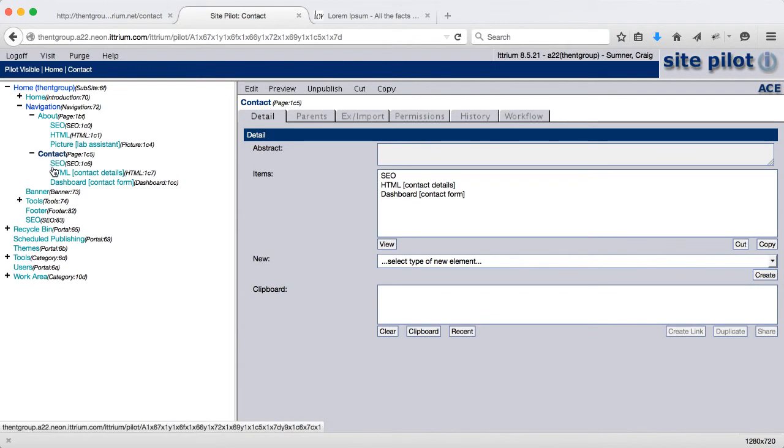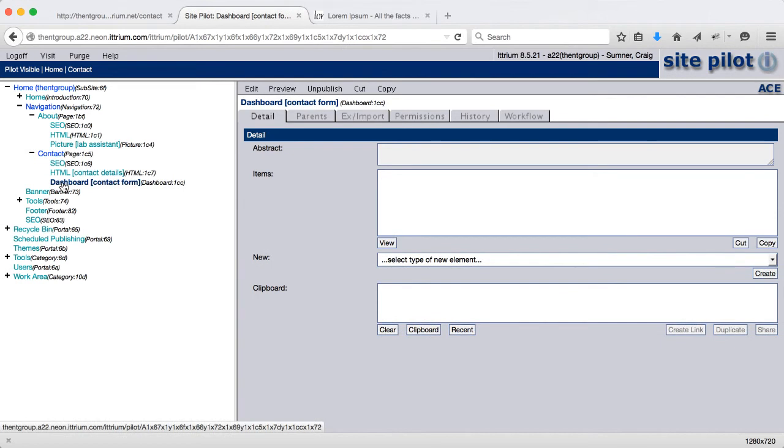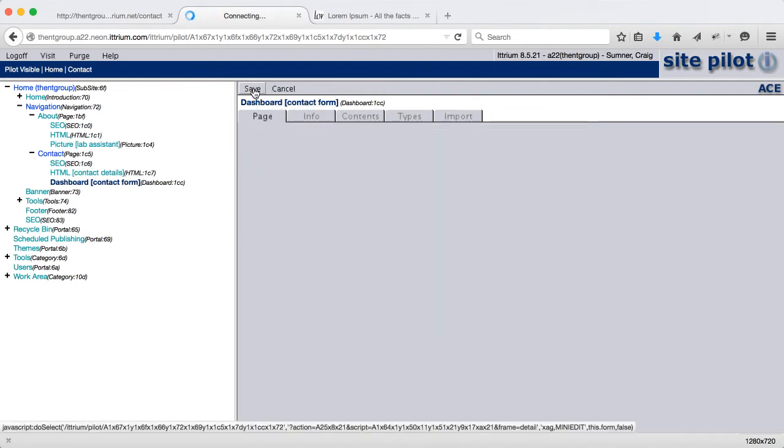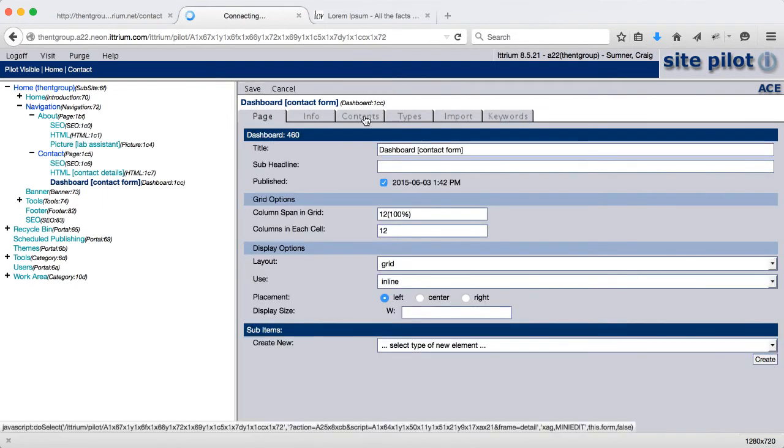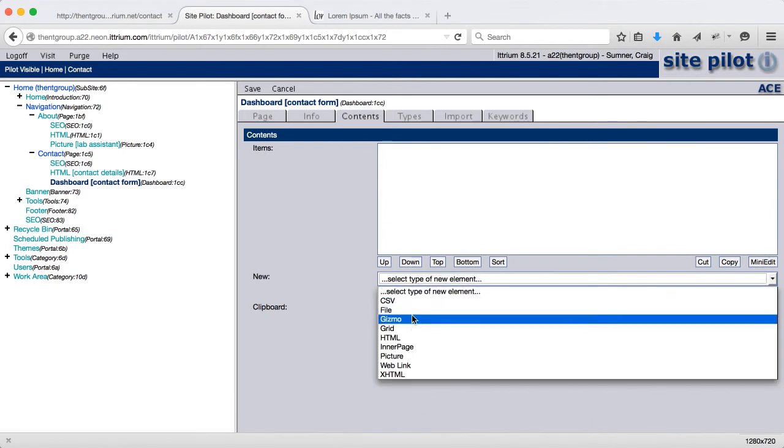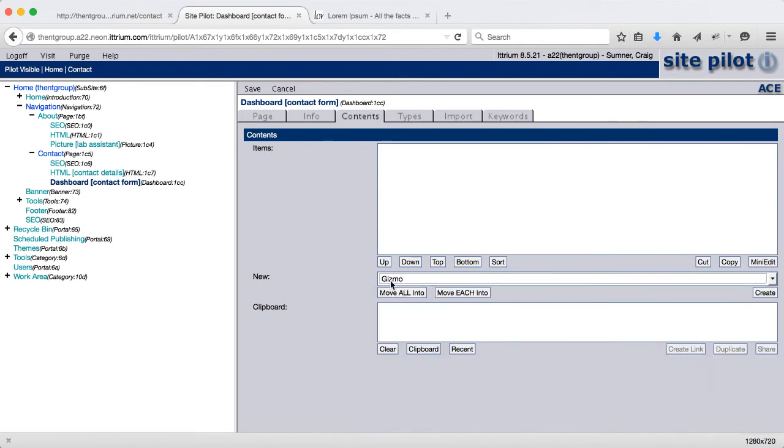So I've saved it. I've got my two content elements of my page plus my SEO information. Now I can go edit this dashboard directly. Now, what you do with Freeform is you put gizmos in a dashboard and you build a form. Now, these gizmos, there's lots of stuff going on here, but in short, you want to create this element type. Now, gizmo is something new you haven't seen. Gizmo is not available on a page. It only works in a dashboard.